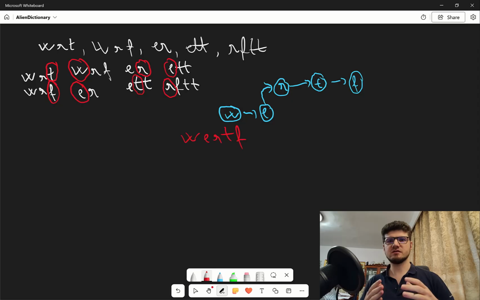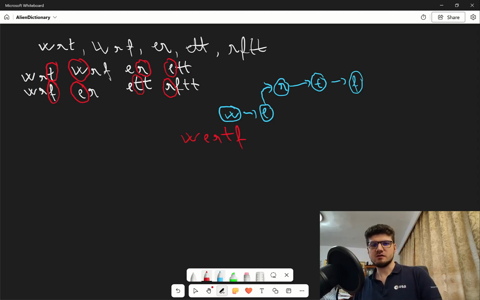You can see that this looks like a directed acyclic graph, like a DAG, and we have the nodes represented by the characters in this alphabet. Okay, so we can process this in either a depth first search way or a breadth first search way. And for this video, we're going to look at the breadth first search approach.